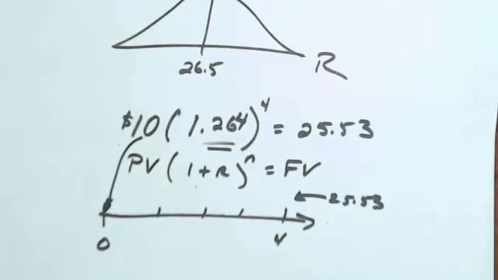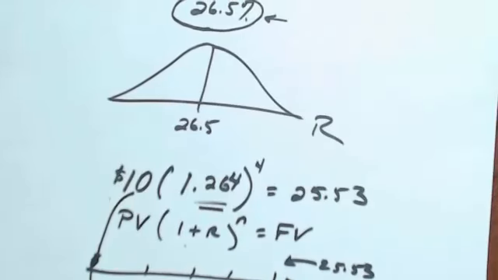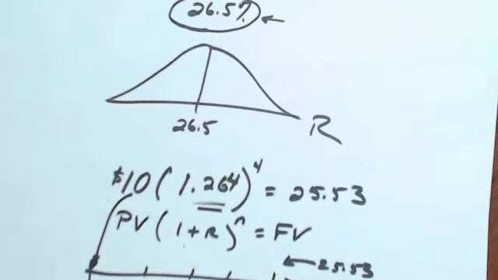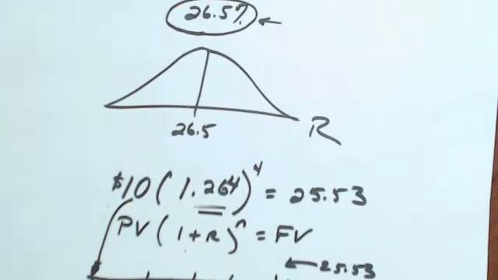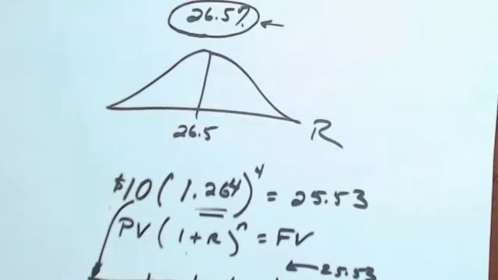Now, that's it for returns by themselves. Let's introduce risk, and after that we'll get into combining risk and return, because all of finance boils down to risk and return. I don't care if you went through your undergraduate program in finance, or you go through a master's program, or you get a PhD in finance. It all boils down to risk and return. So let's look at risk, and then I'll combine the two.